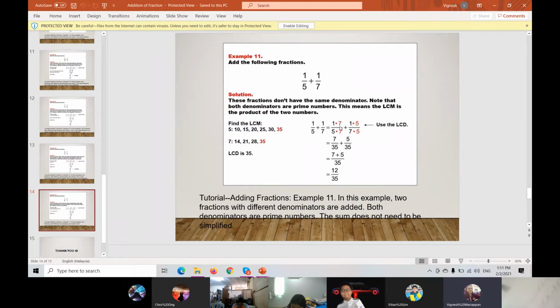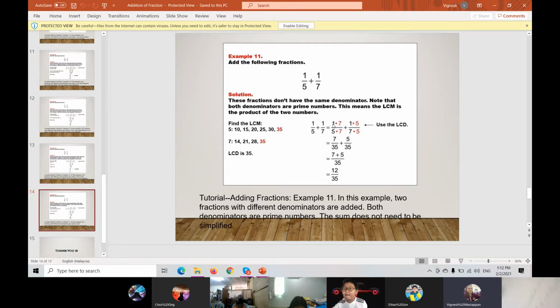Okay, for the numerator, can you see my slide here? For the denominator, if you multiply with 7, the numerator also you have to follow the same. You should multiply with 7. Can see? Yes, teacher. Okay, and then when 7 you multiply with 5, also the numerator you have to follow the same. 1 multiply 5. Correct? Now, the denominator, what is your answer? You should get the same answer. 7 times 5 is equal, 35. Correct?